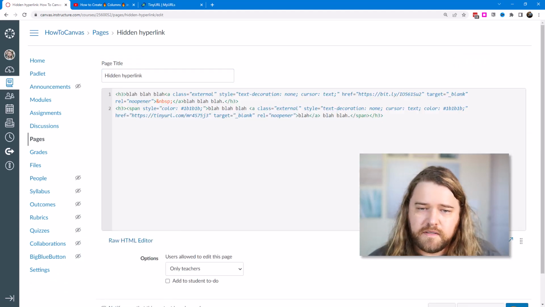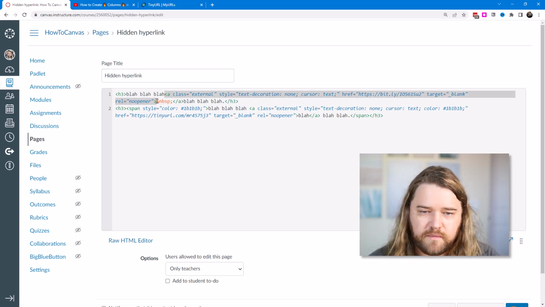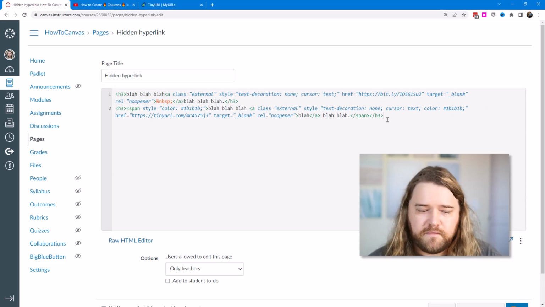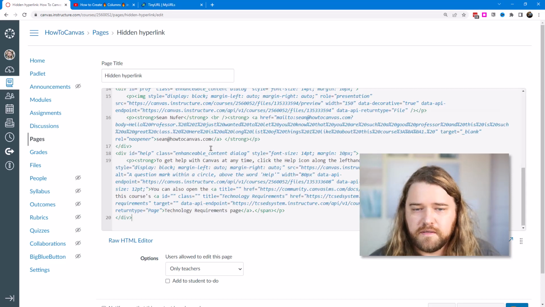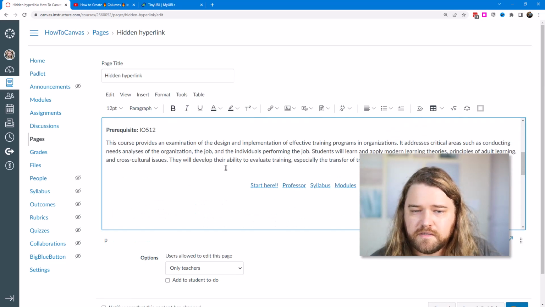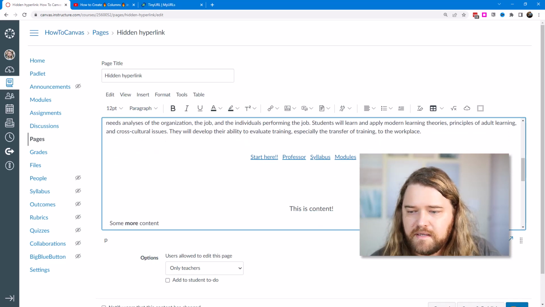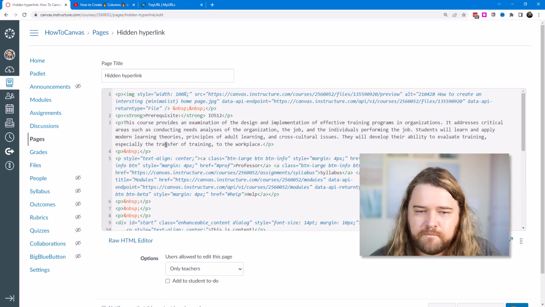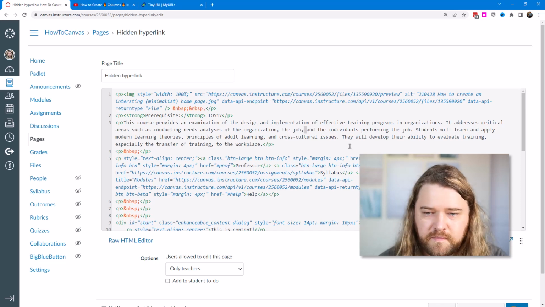We're going to go back to the HTML editor, and I'm going to copy this hyperlink right here. And then I'm going to replace all of this content with new content. So this is just the default boilerplate page. And what I want to do is take this paragraph, and if I preview the page, I can see I have an image and some text, and it's just kind of an example. But what I want to do is take that same code and hide it somewhere in here. So maybe I'll put it right after "job." And so I'm going to hyperlink the space in between "job."